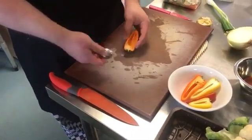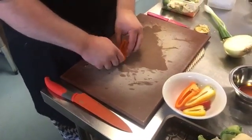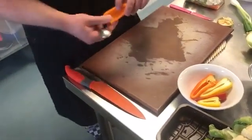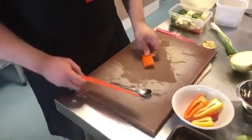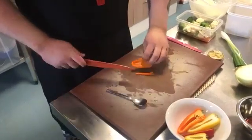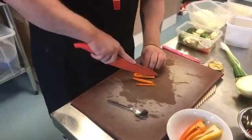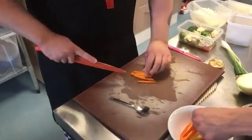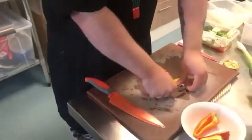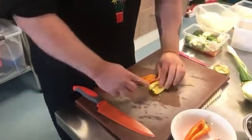Some people use a knife to take the seeds out, but it's probably safer to use a spoon. Take all your seeds. You can put the seeds in, actually. I don't think they do any harm, do they? Yeah, you can eat the seeds. They're perfectly fine, but quite spicy, though. Pepper seeds, not those ones. Just to prove these, not hot at all. Perfectly edible, though. Good information. They just look like chilies, but they're not.